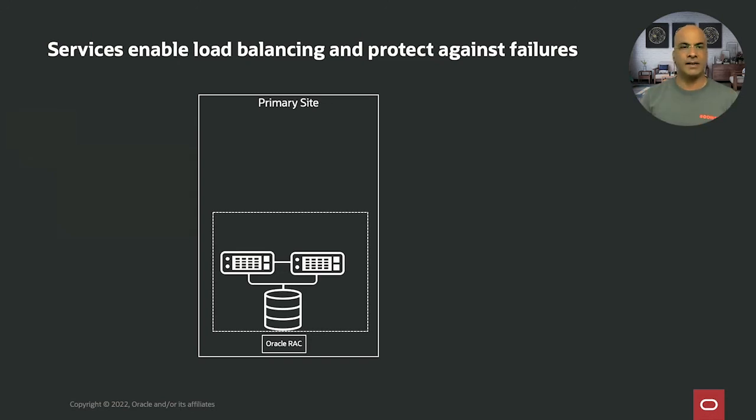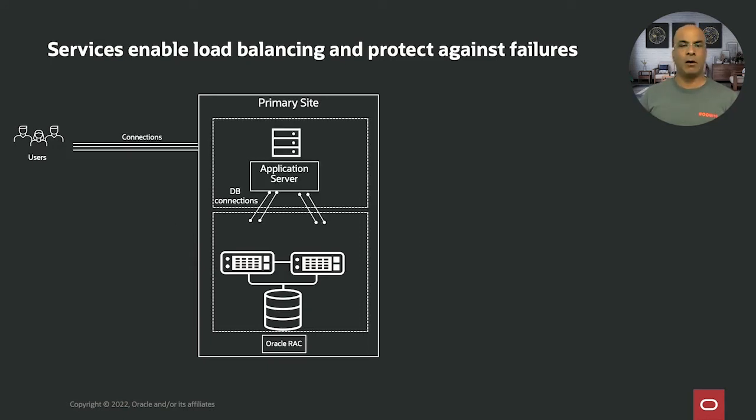So once you define the service, you automatically can benefit from load balancing and what we call protection against failures. So how does this work? Obviously, when you have an application and you connect to the database, you can directly connect to the database, as I've shown here. Or you could say, I'm going to connect using what we call an application server. Now, why an application server? Well, an application server typically has some kind of connection pool, or you could just have a connection pool and use it directly. Regardless of how you do it, you definitely want to use a connection pool.